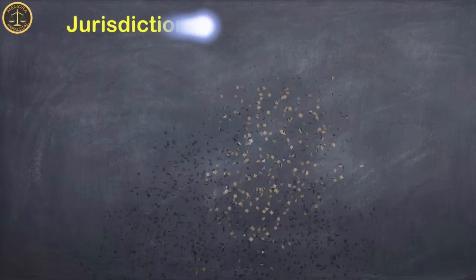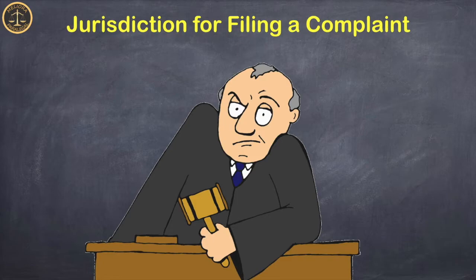Next, jurisdiction for filing a complaint. If there are more than one parties and living in different jurisdictional region, in such a condition it is difficult to file a complaint. However, the bill recommended that in such a case the complainant can file the complaint in any of the commissions where one of the opposite parties resides, or before the commission where the complainant himself resides or personally works for gain.